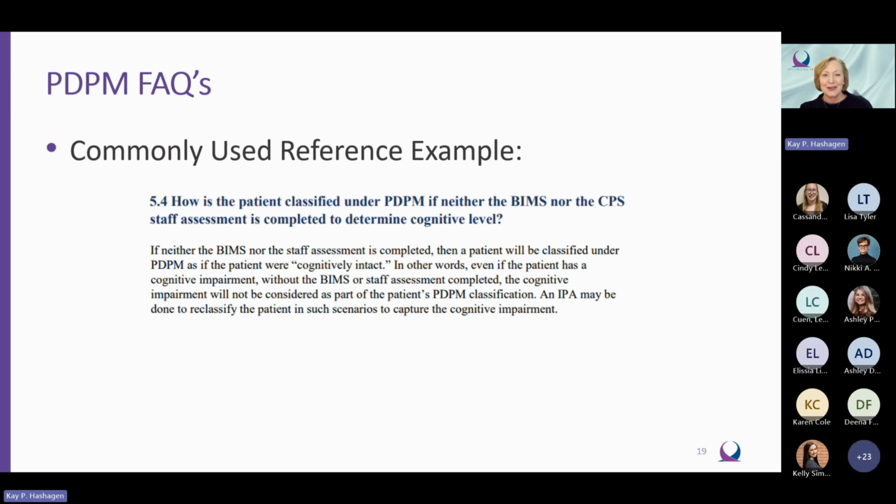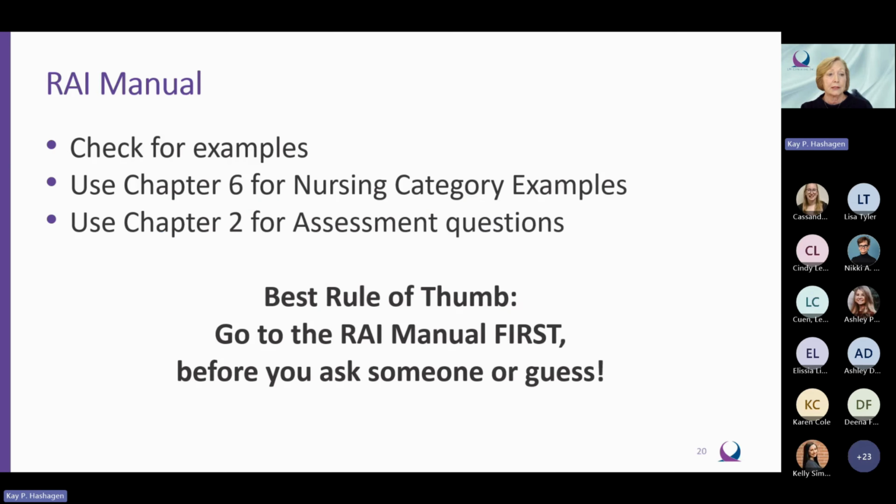The other thing that's on that website page is the PDPM FAQs, or frequently asked questions. And there's a lot of them, but this one we use often: if the BIMS is scored and the date of the BIMS on the MDS is after the ARD. This is the CMS verification of why it tracks back to cognitively intact. So you can have somebody that has a pretty significant impairment of 2 or 3, and if that MDS is signed late and there's no copy of the interview, either staff or regular, you're going to be cognitively intact.